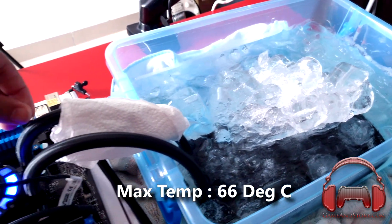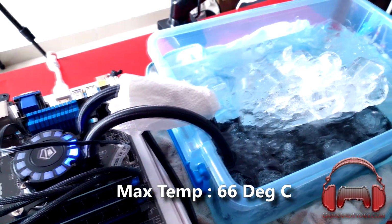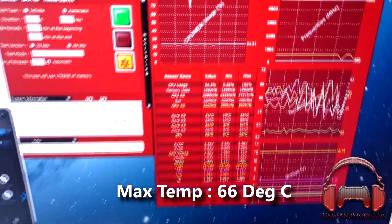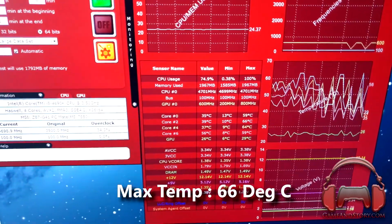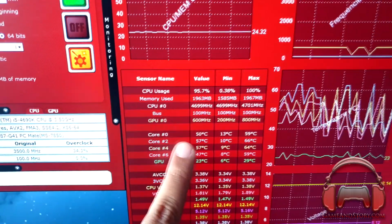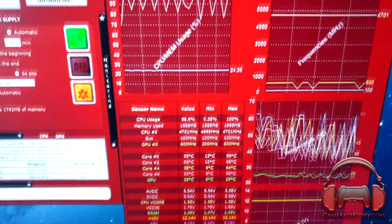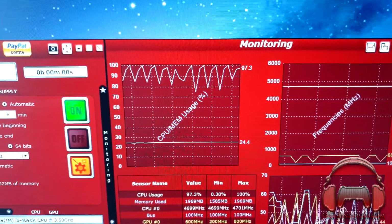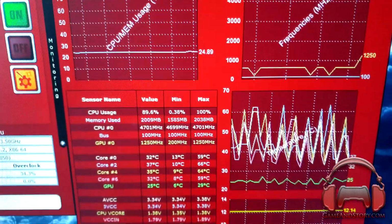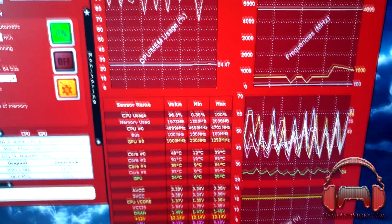Obviously we've got some concerns with condensation on some of the tubing here, but that's okay, that's why we've got the paper towels and everything. So there's not much point really. I think we've really hit a wall. But then you see the average temps are hovering much lower than before. We're looking at, there you go, high 50s and all that. But then again, looking at how the stress testing itself is going, clearly the temperature changes are corresponding to the amount of CPU load that's being placed on it.